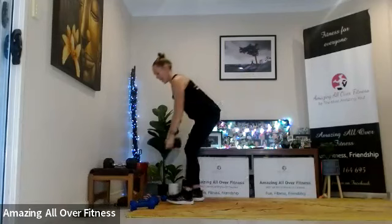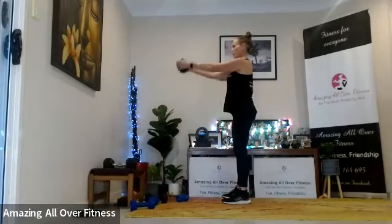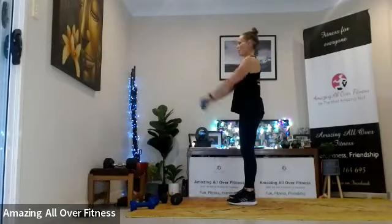Excellent. Well done. I'm going to go down in weight for the next exercise. We're going to do 30 seconds of front raises. If you just have one dumbbell, you could do either side. No higher than the chin. I'm working the front of my shoulder here. Try not to round that upper back. That's as high as you need to come. Keep good alignment the whole time. Don't need to go too heavy with this one because we're only trying to isolate the front delt, the front shoulder muscle.